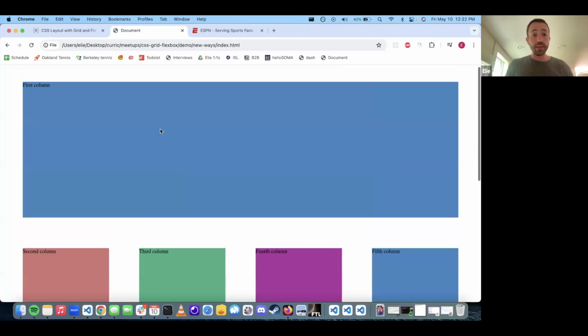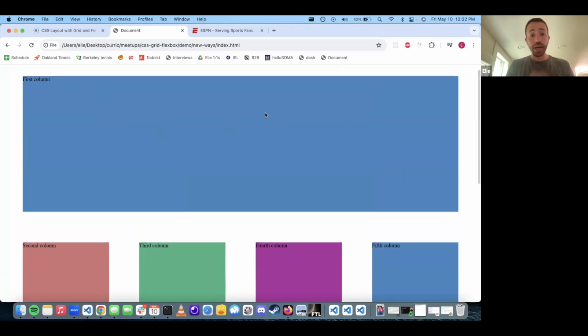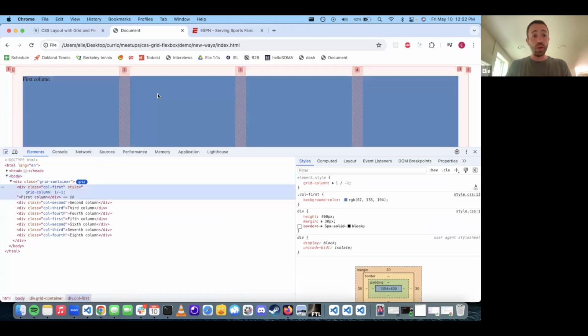You could think maybe you're making some kind of banner, some kind of Jumbotron hero image or so on. You want something big right here. No problem. By default, there are always going to be 4 columns, but this one is just a little special. Why is this one special? Because I said go from 1 until the end, represented as 5.